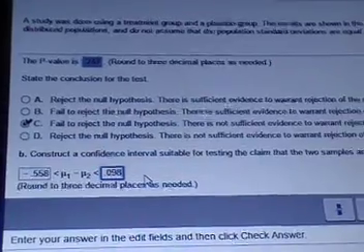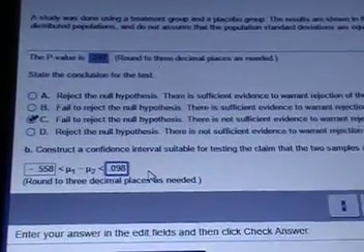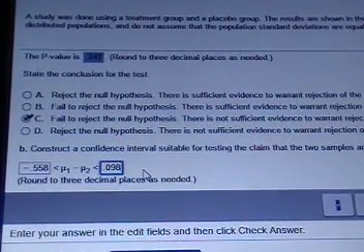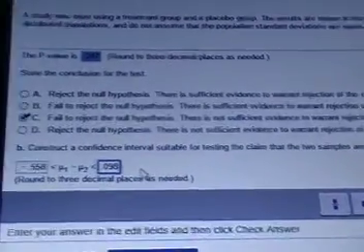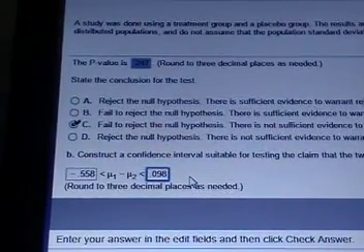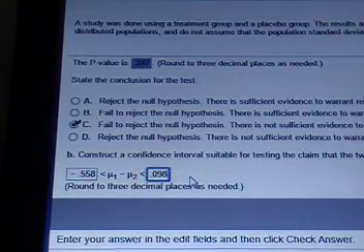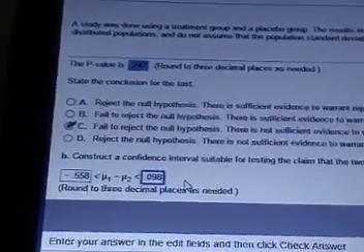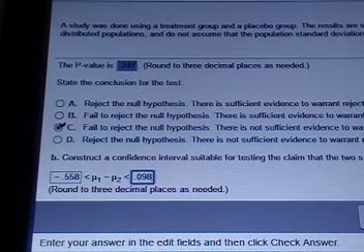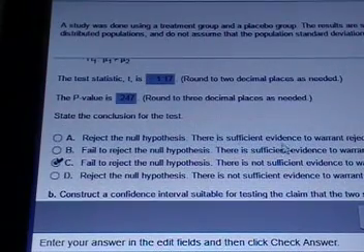0.098. So when one side is negative and the other side's positive, you don't know which one's bigger. If it's negative, that could mean that the first one is smaller. If it's positive, the second one is smaller. So we can't tell if the treatment or the placebo is higher. This is a way to show that there's no difference in the treatment versus the placebo. And we saw that with the confidence interval when we failed to reject the null because the p-value was high.